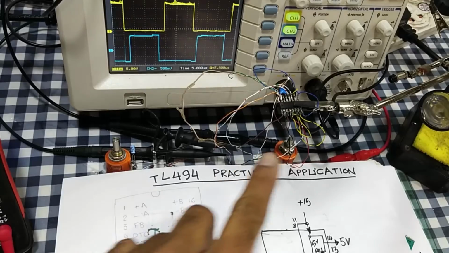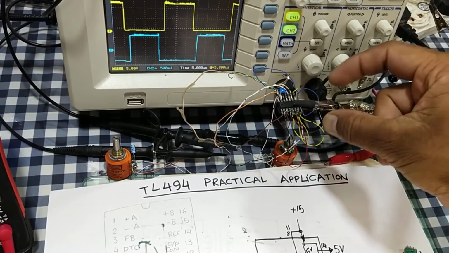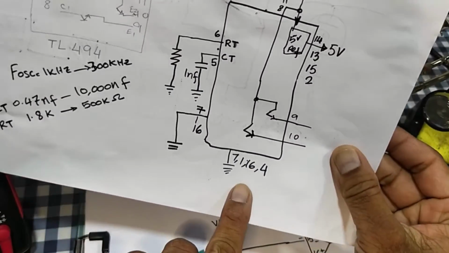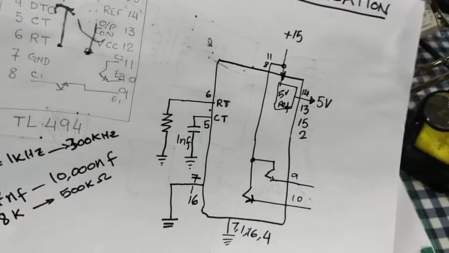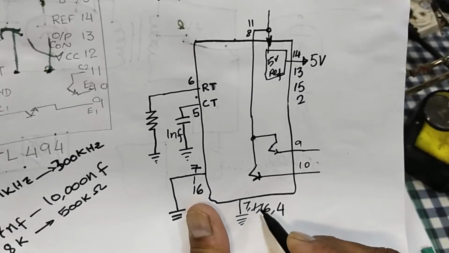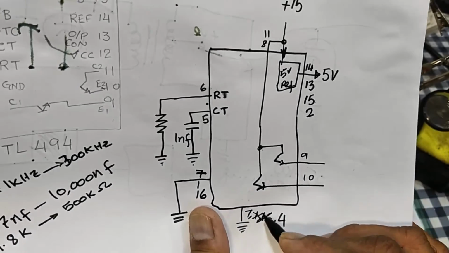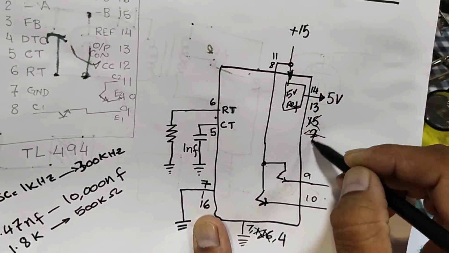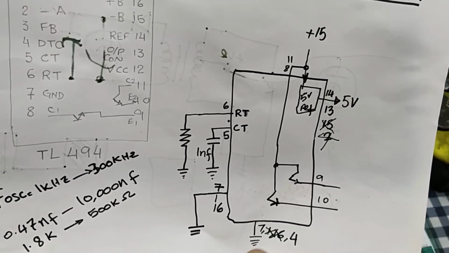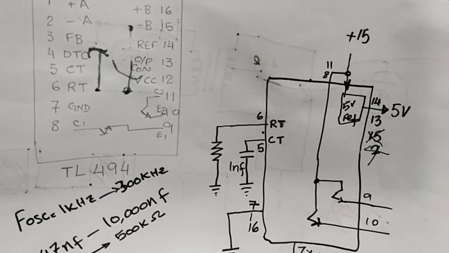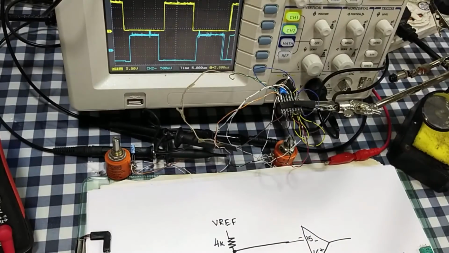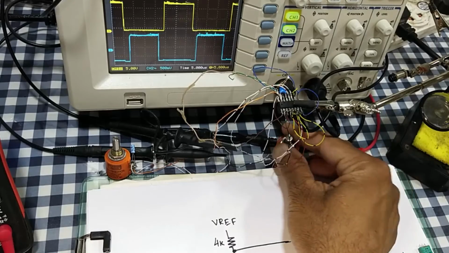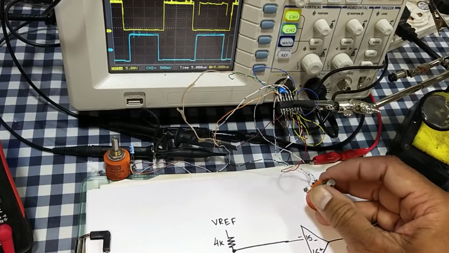the circuit. So in our last video we connected pin number 16 and pin number 1 to the ground, but today we will remove it. We will remove pin number 1 and pin number 16 from the ground, and pin number 15, pin number 2, and we will connect a fixed gain at pin number 3 of 100, which we calculated, because this gain is only applying voltage at pin number 3.